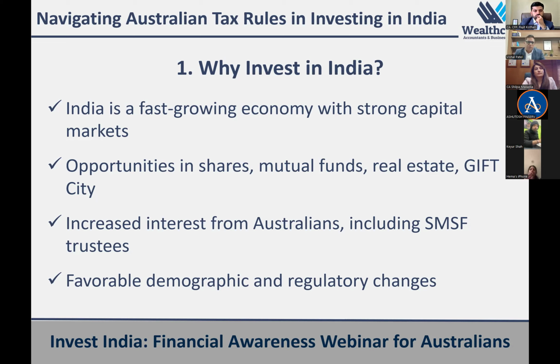And a lot of Indians who are living in Australia always think about second income, investment income. So they are also considering self-managed super funds. They may not be happy with the traditional super funds and the returns that they are getting. So a lot of individuals are now turning their direction towards self-managed super funds.